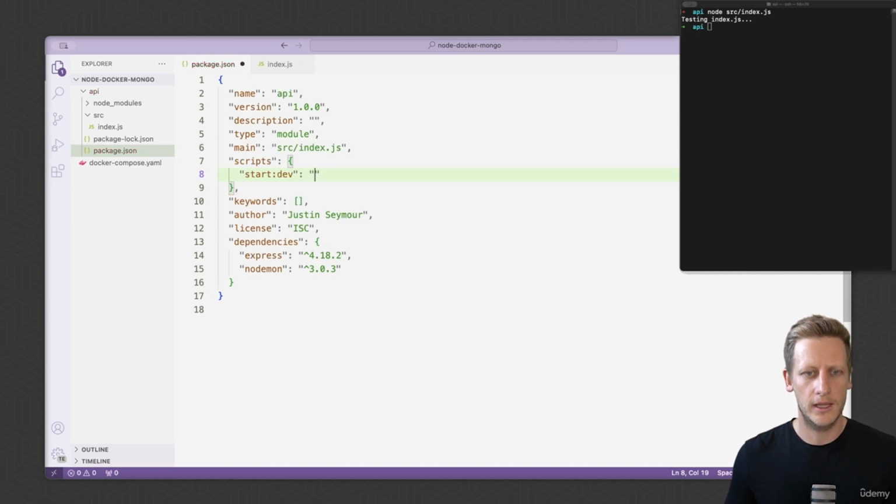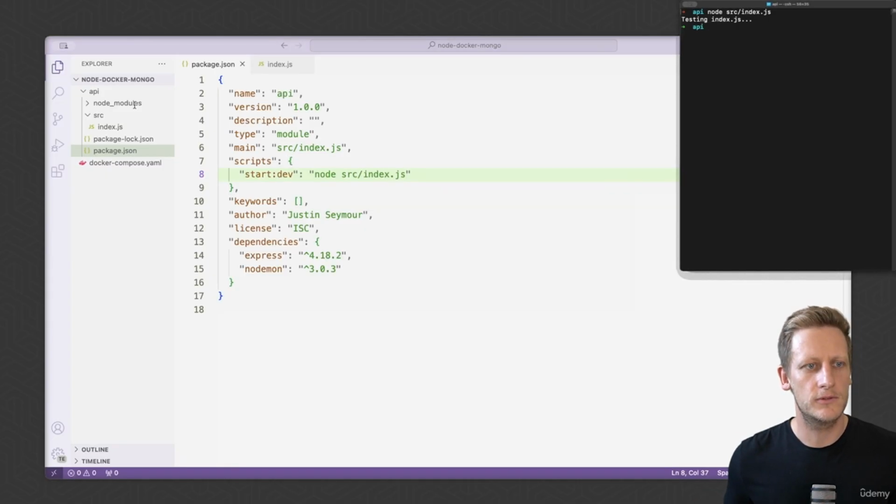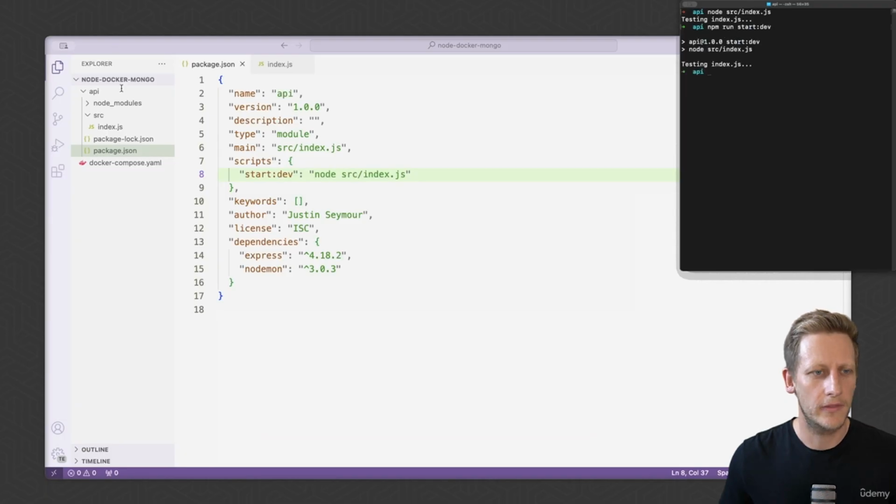And then, just to build this up, we'll first put the standard node command to start our project. So we'll say node source index.js. And this is the command that we literally just ran in the terminal. And now instead of just running the node command straight at the root of our API, we can say npm run start:dev. Once I run that command, it goes ahead and starts our application, and it runs that console log that's sitting in our index.js file there.